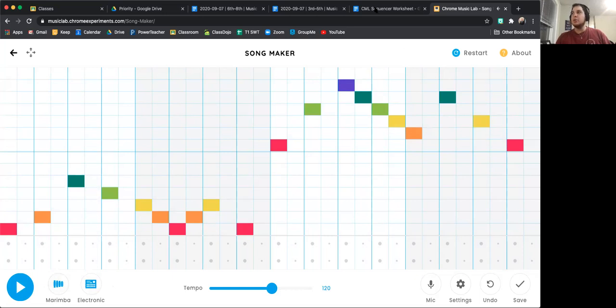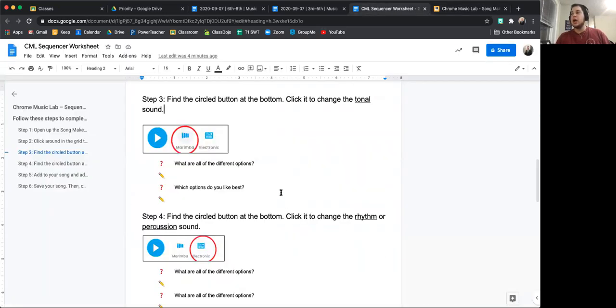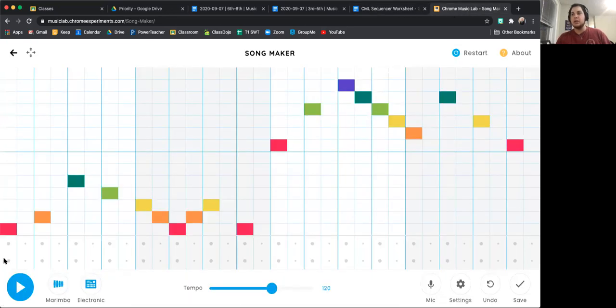If you look at step 4, I also can change the percussion sound. Now I haven't added any percussion yet, so let's see what it sounds like.